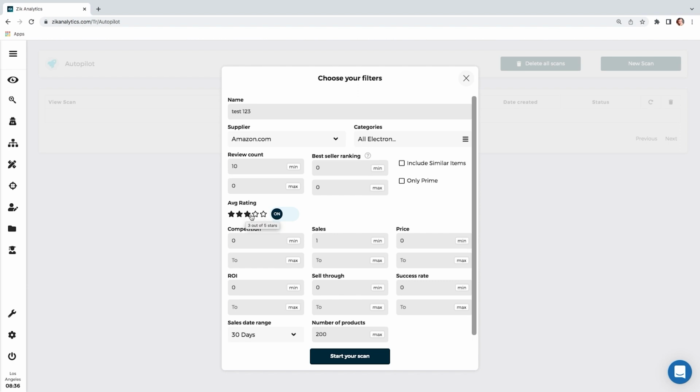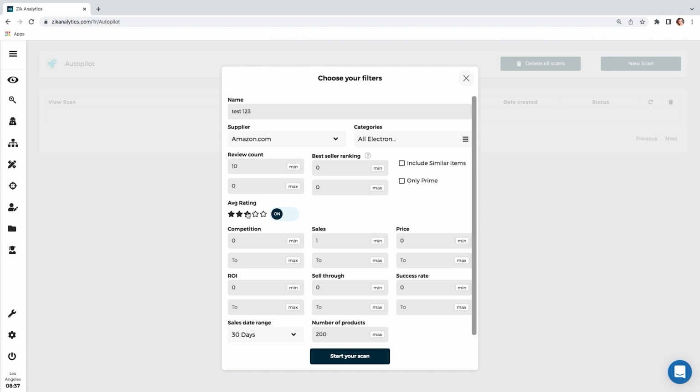However, you need to know if you will go for 5 stars and put here high amount of review count, you will probably get much less items. It really depends on how many items you want to find. So I suggest you to put 10 review counts and 3 stars, and sometimes even turn off the rating so you can get new products, because products that just got listed to Amazon have 0 ratings, have 0 reviews, right? So let's put it back to 3 here.